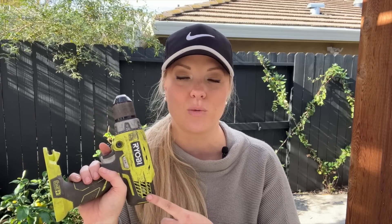I came back to my backyard because there are gardeners in the front yard on the street making a lot of noise. I know they'll be there for a long time — they do about five houses on my street — so I thought coming back here would give us a little more peace and quiet. Here is the drill I use with my auger. This is just a Ryobi brand, but you can use basically any brand from the big box store. I have an 18-volt, which is not the strongest drill, but as long as it's 18-volt it'll work for the augers. It is cordless and takes a battery.